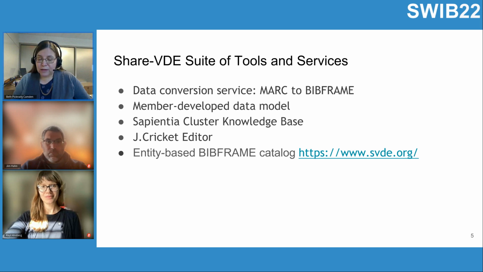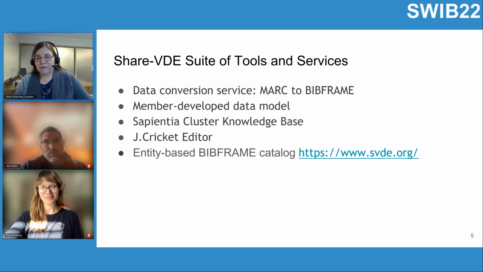We also have a cluster knowledge base known as Sapientia, and all of the BIBFRAME data is clustered in this database, that is the driving force for the BIBFRAME catalog. We also have the JCricket entity editor, and since the initial clustering is machine-based, JCricket is the human element in the entity management and will allow humans to merge and divide clusters and correct the machine processes where needed.